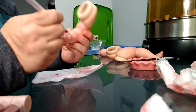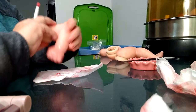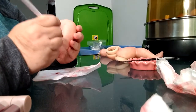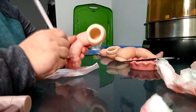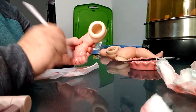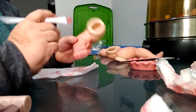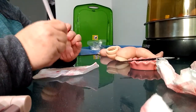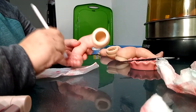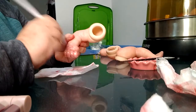We will have a nicely blushed hand when we're done. Now remember, these feet and hands, by the time you're done, are not going to be all one color. You are going to have definition because some areas you're going to go over an extra time or two for your darker areas.